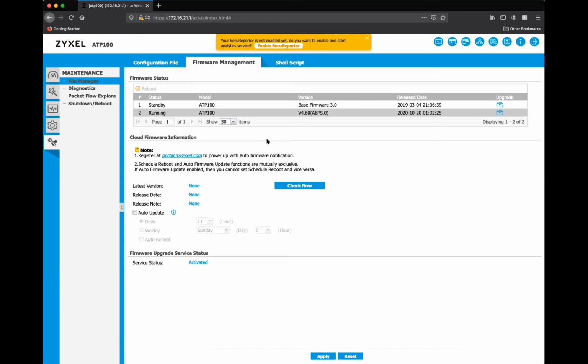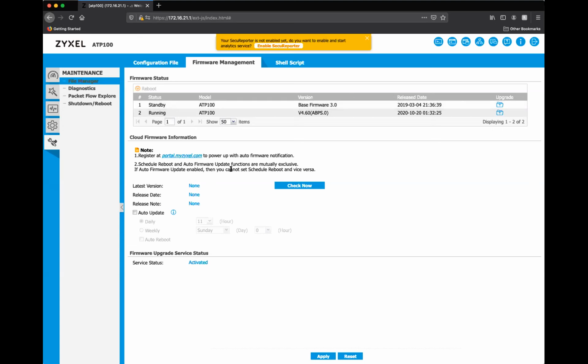And so going back to the firmware management, we have two firmware banks. All of our devices have two specific firmware banks, and this is because there's a running firmware, which is the firmware that's currently running, and then there's a standby firmware. The standby firmware is there so that whenever a firmware update is performed, it can be downloaded directly to the device without having to run the firmware and interrupt the actual services.